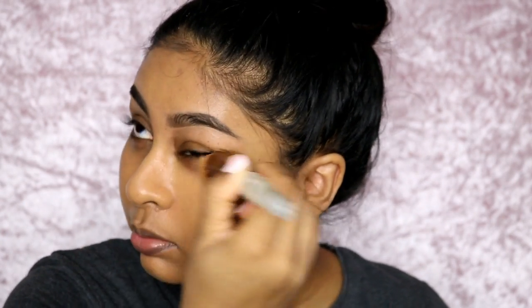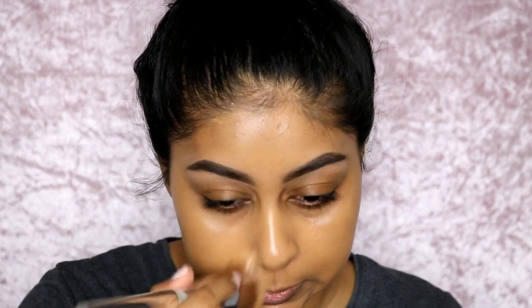But with this brush, it's more like light to medium coverage. It's not dense enough to give you full coverage unless you really pack it on, but the bristles won't give you that full coverage. But this is amazing for sheer to medium. If you want something very quick and easy just to pop something on, it's actually really nice. This is actually going on so beautifully on my skin. I'm really happy with the color actually.